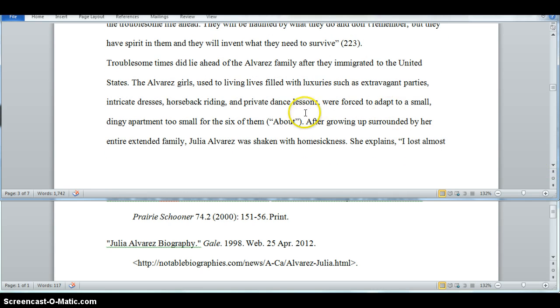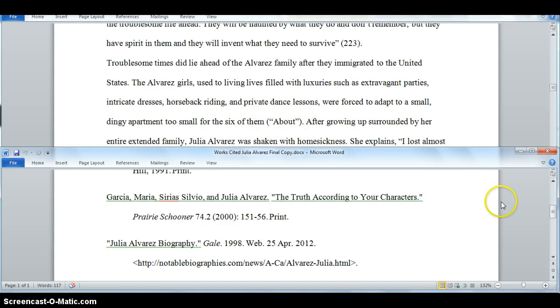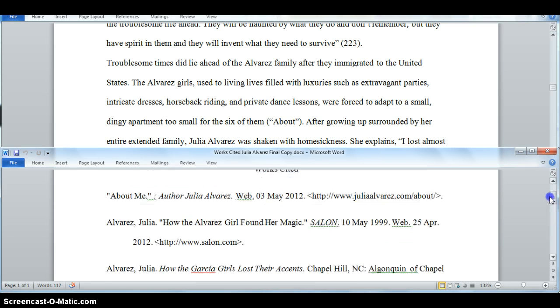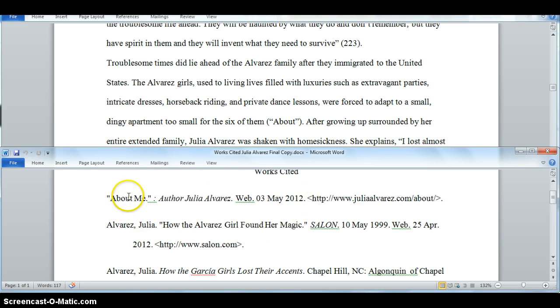Moving on down, we now have information from an article that starts with the word "about." If I go to my Works Cited page, I see up here, again, there is the word "about" as the first word. It's in quote marks, so that's how we include it inside our paper. If you had put "about me," since it's such a short title, that would have been fine. We just don't want to have extremely long titles in quote marks. It kind of messes up the paper a little bit, starts to make it look very messy. So again, "about" or "about me" for this would have been sufficient.